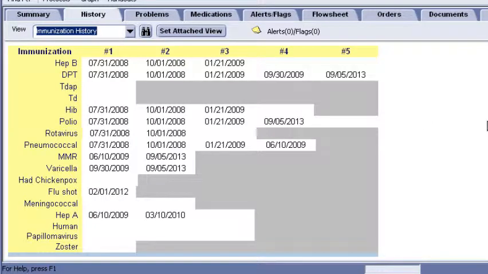And here you get a nice graphical representation of the dates of all of this child's shots. And you can see, if you know the shot schedule, this child is up to date. It's had 3 Hep Bs and 5 DTaPs and 3 Hibs and 4 polios and so on. This child's up to date, except that they last had a flu shot in 2012, and maybe by now it's 2013 and they actually need a shot.